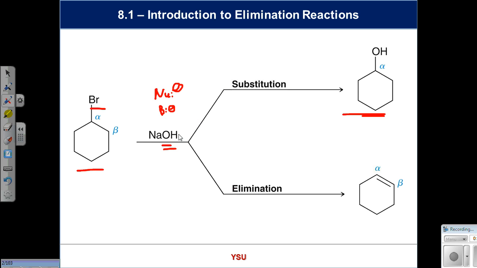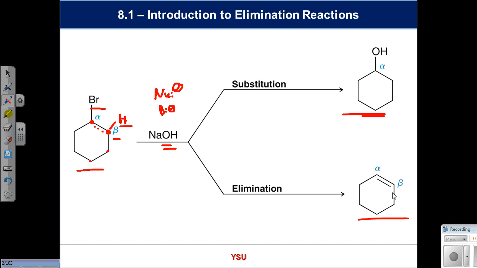So an elimination process now is going to happen in which a molecule, in this example HBr, is going to get taken out of that molecule. It's going to get eliminated. You take something out, you eliminate it. So we're not substituting here. We are eliminating by taking out this proton at the beta position specifically. It doesn't work down here, and it doesn't work down there. It has to be next door. And you put a double bond in between the two carbons that had those two pieces. So that's going to give me an alkene.